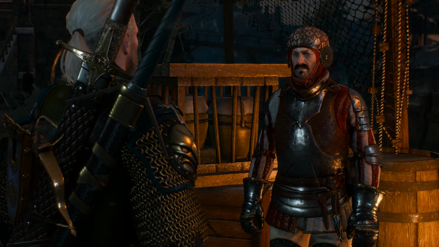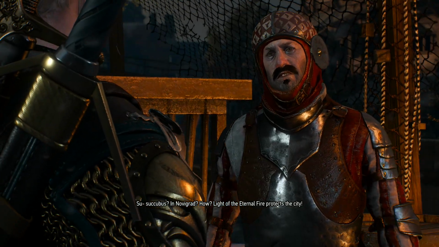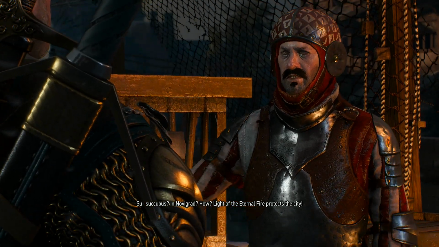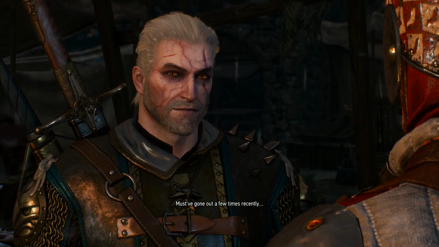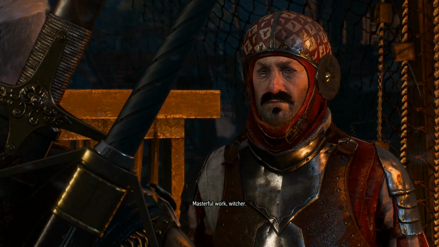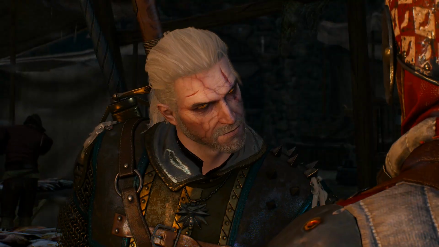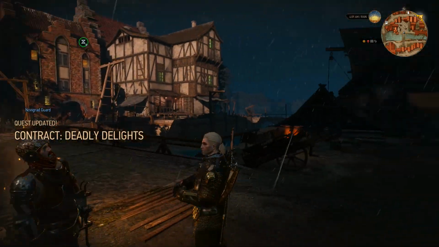Alright, my good man. Task complete. Guards were killed by a succubus. Succubus? In Novigrad? How? Light of the eternal fire protects the city? Must have gone out a few times recently. Anyway, succubus won't harm anyone anymore. Here's proof. Masterful work, Witcher. And here's your reward, as promised. Farewell.